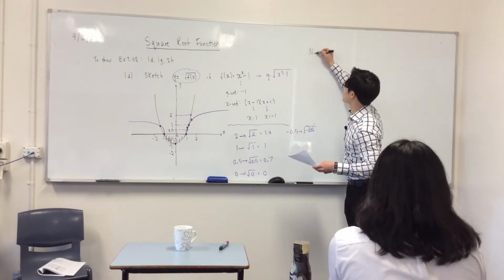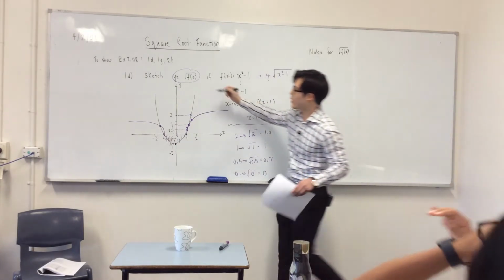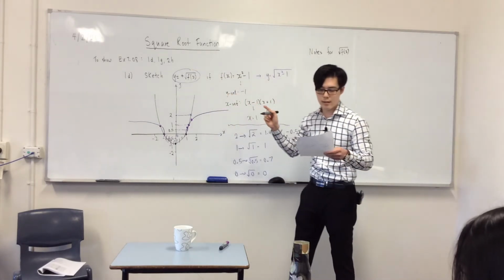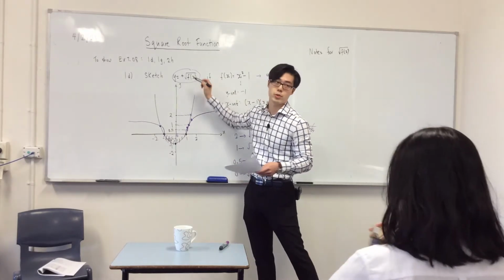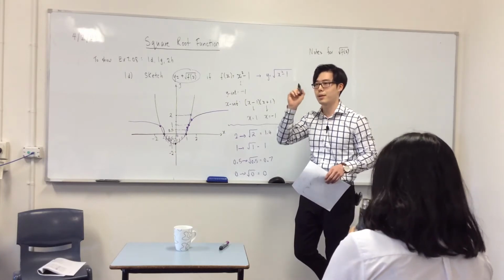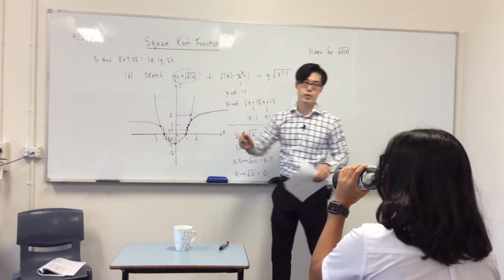Yeah, so notes: root of f of x. Now, I want you to keep in mind, and this is important, right now we've learned how to sketch just plus root x. Next, the last example, I'm going to show you how to sketch both plus minus root f of x. Because you know how when you square root something, you usually put plus or minus root something? Right now, all we've drawn is just the plus of root x.